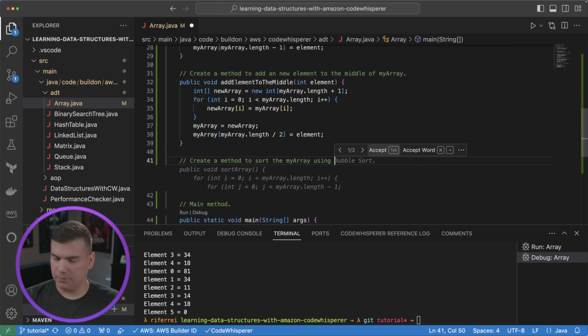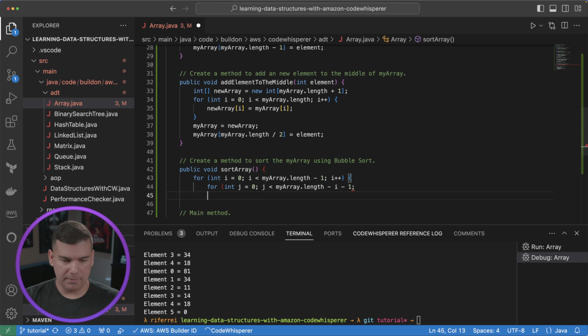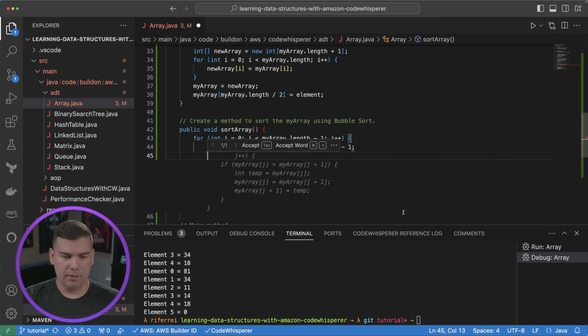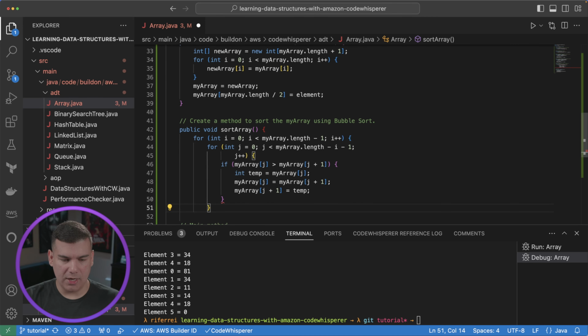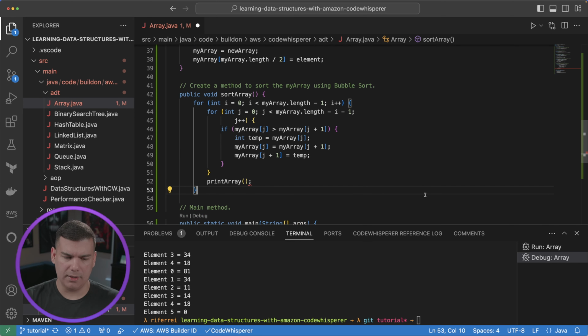So there are 2 possible implementations here. The first one is not using the -1. I think I'm going to use this one because I know that if I accept the other, I'm going to try to access the position of the array and end up with an index array out of bounds exception. Okay. Let's continue the acceptance of the suggestions. Don't need to print array, but I'm going to accept it for now.